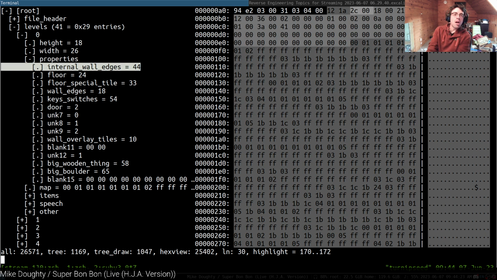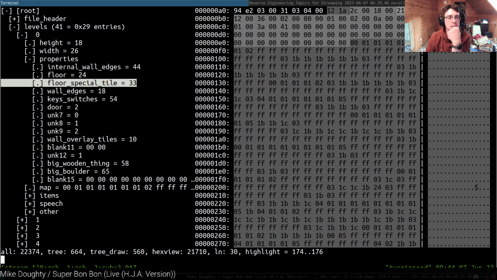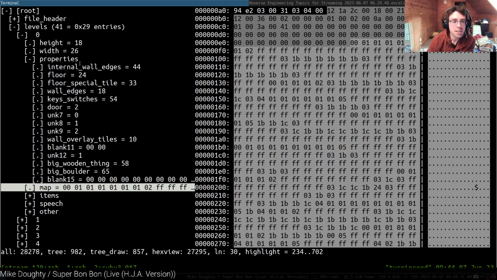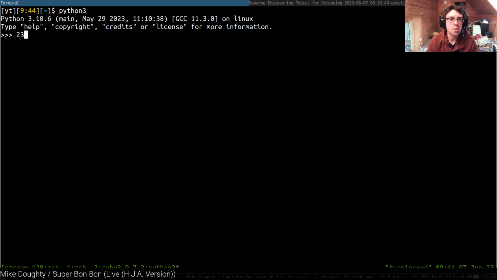But we've got properties. This tells us the internal wall edges, and so these are all offsets into various different sprite categories. And then there's a map, and this map is exactly 18 by 24. So you see it's highlighting 234 through 702. So let's quick run that up, 702 minus 234, and then 18 by 26 gives us 468.